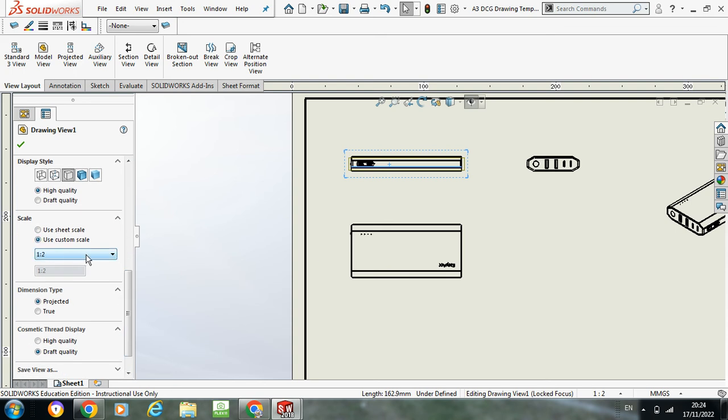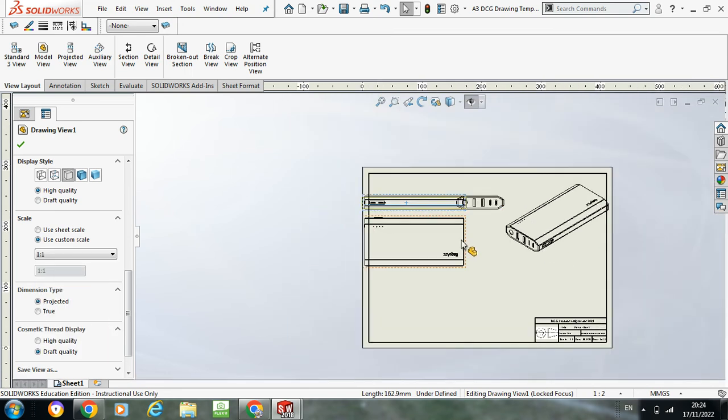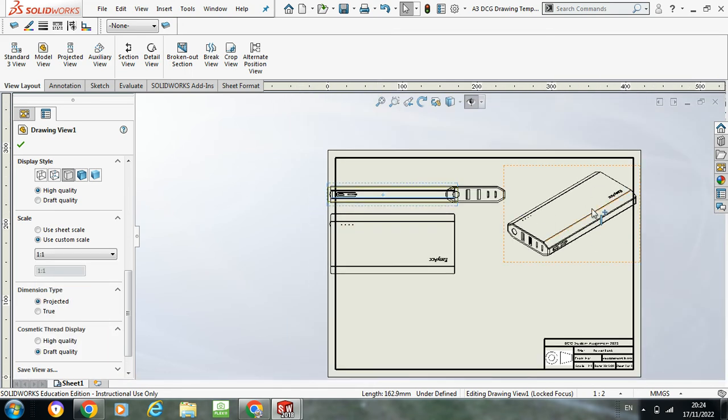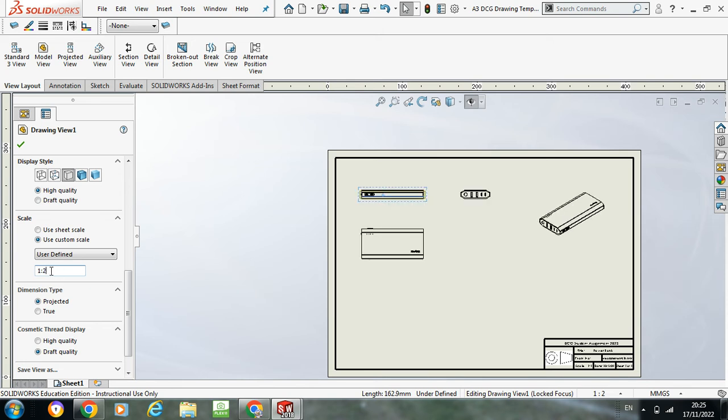Now currently at this moment it's 1:2, which is half the size of it. Now if I went 1:1, you can see here it's gone a little bit bigger. Now I think it's an appropriate size for the isometric sketch. However, for the orthographic, I think it's a little bit too big because I want to use my sheet and other little skills here on my sheet as well. So I'm actually going to change that. And instead of 1:1, I'm going to grab up here and I'm going to go user defined. Now in user defined, it's going to allow me to actually change here. So 1:2 of this will be back down to half. I just change that to 2 and enter. I'm actually going to go 1:1.5, which is in between.